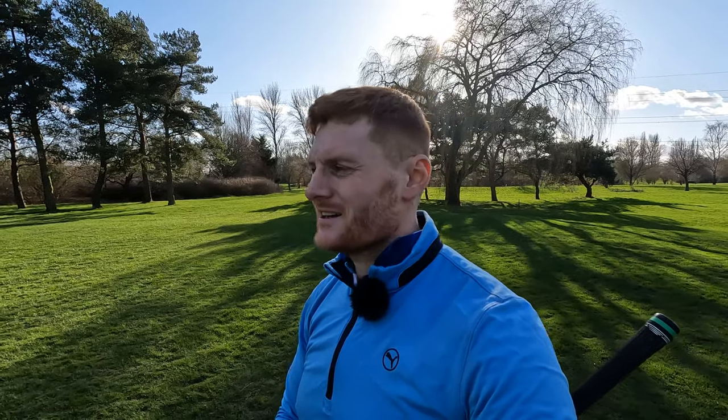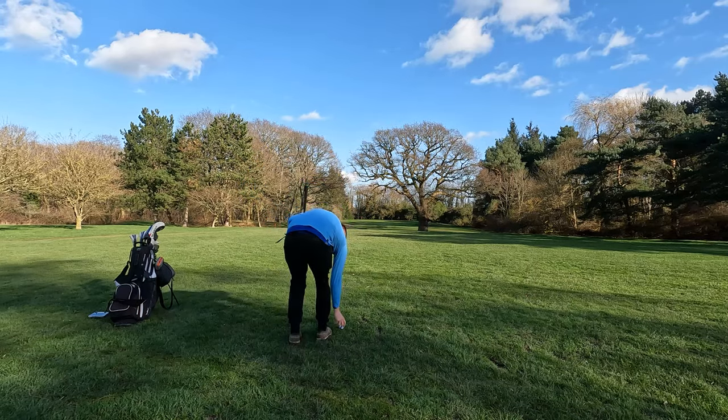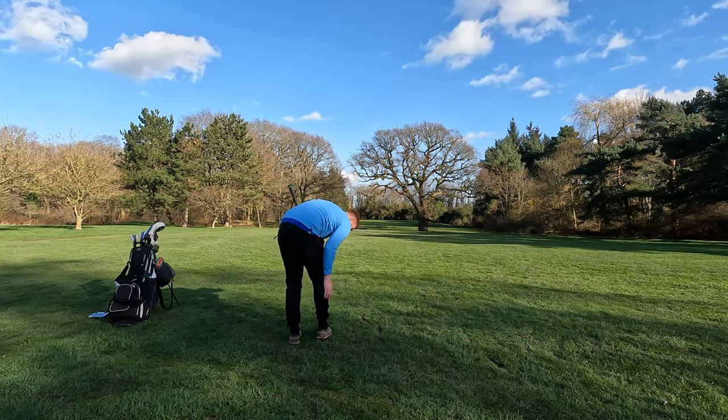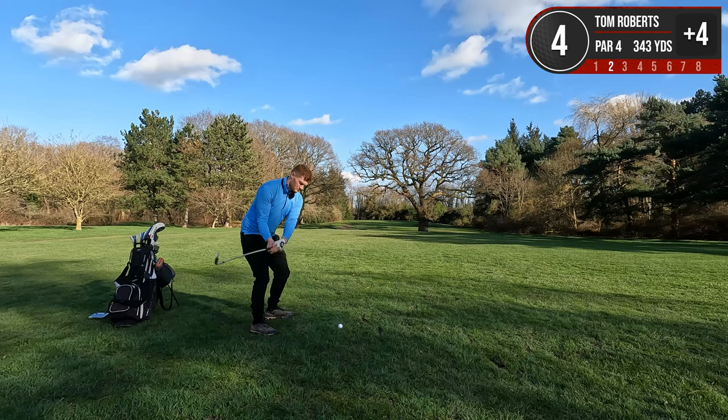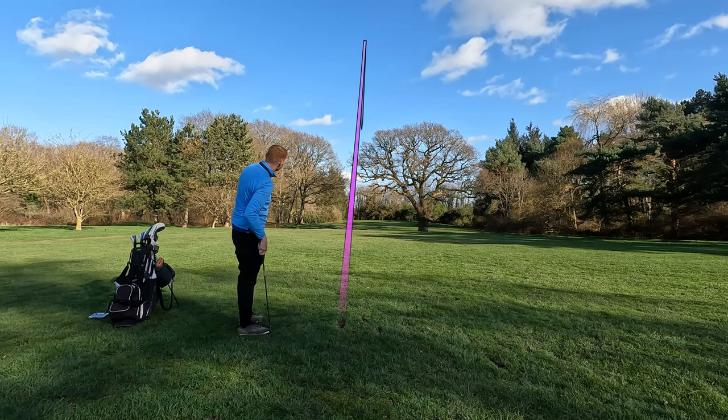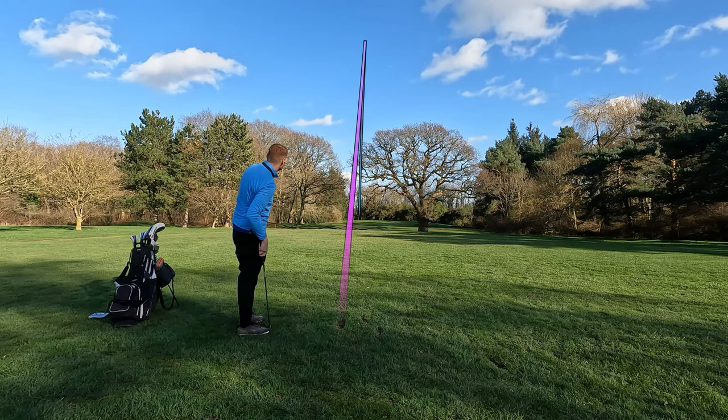Pin is back left, tucked up against the fringe, and it's 135 yards away. So I'm gonna hit pitching wedge because I don't really wanna go long. I'd rather have a longer uphill putt. Right, lift, clean and place, that's for sure. That ball is absolutely caked. That could be really good. Don't know if it's got the distance, to be honest.